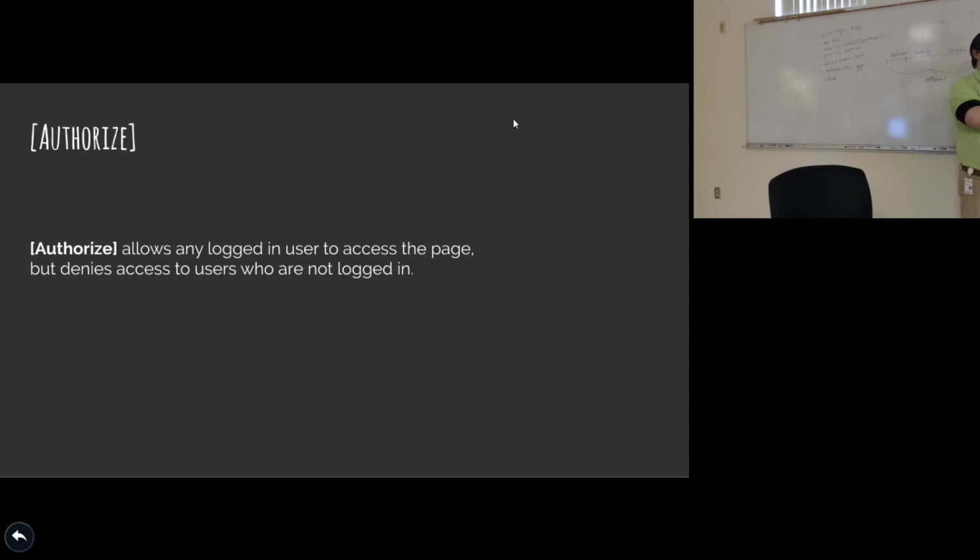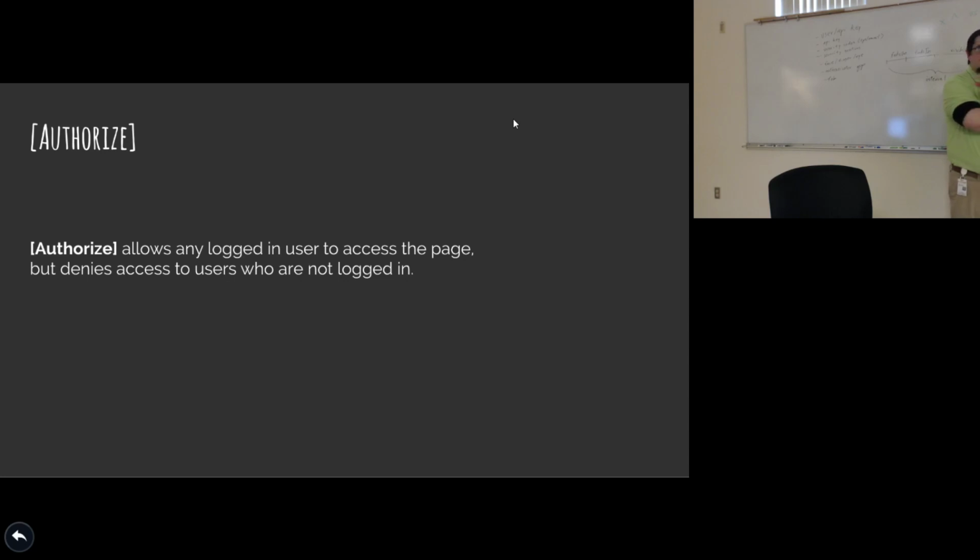Let's send you to the login page so that you can log in, passing through that redirect URL. So the redirect URL would be where you were trying to go. Does that make sense? So what you end up seeing instead is the login page, if you don't pass the authorized check.